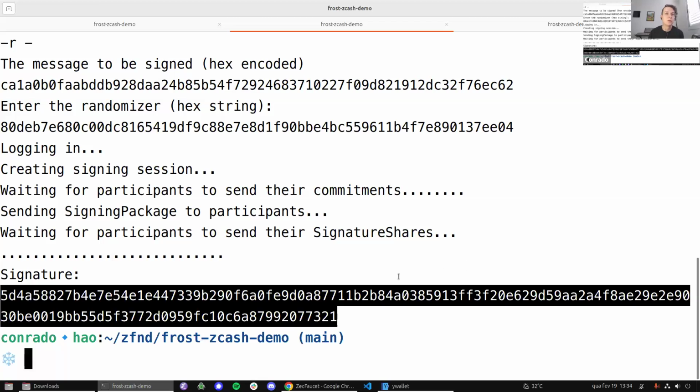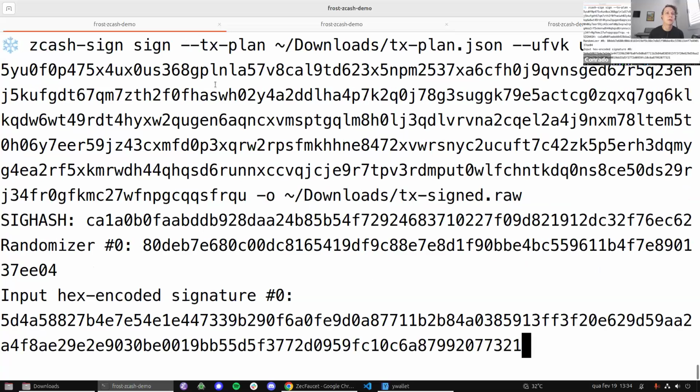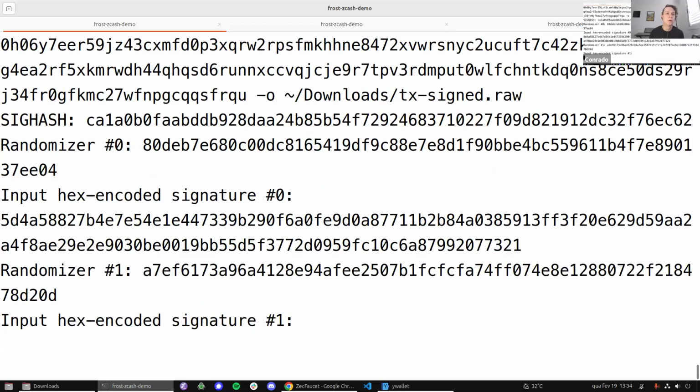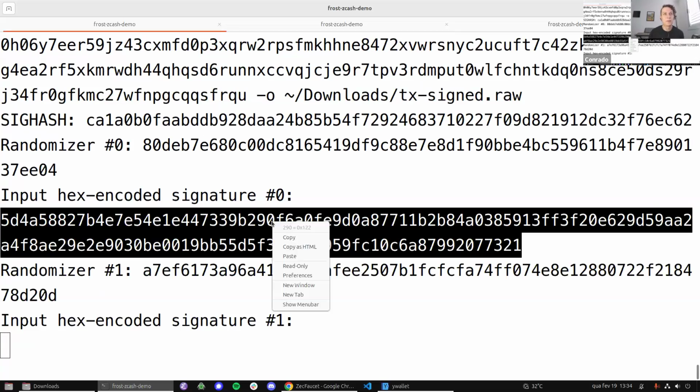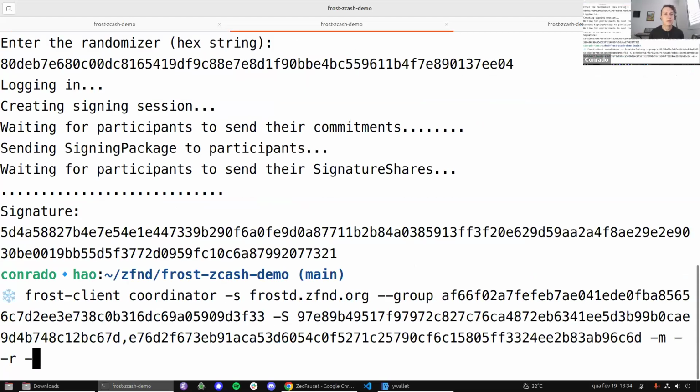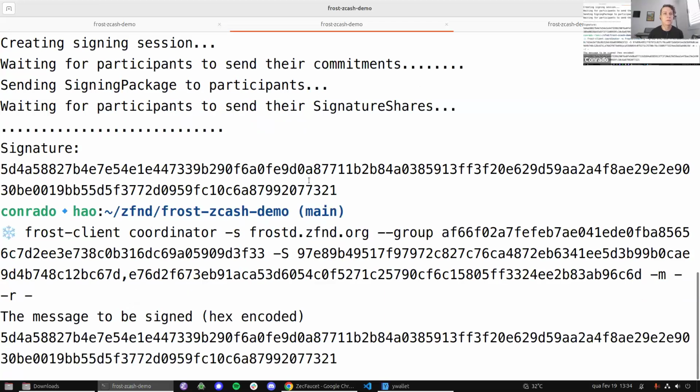The coordinator produces the signature, and we can copy the signature and paste it into the signing tool, which, oh, it got 2. Yeah, we need to do that again, Natalie, because when a Zcash transaction has 2 inputs, we need to generate 2 signatures.